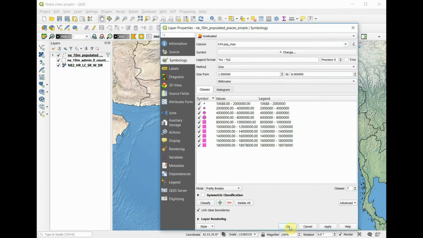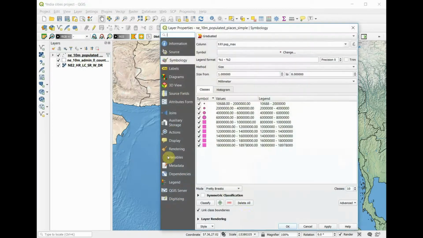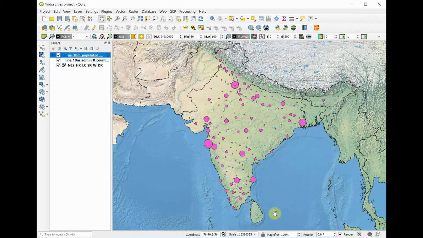So we can go ahead and click on this. And there we go, and it does that. It looks okay, but I feel like using the natural breaks, I think this one probably shows the data in the best way.